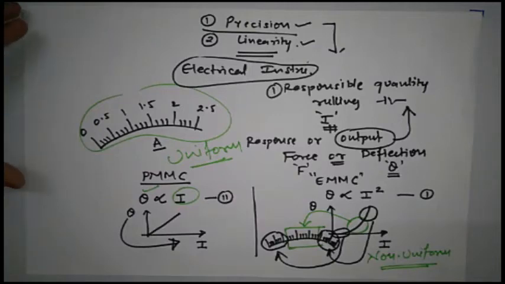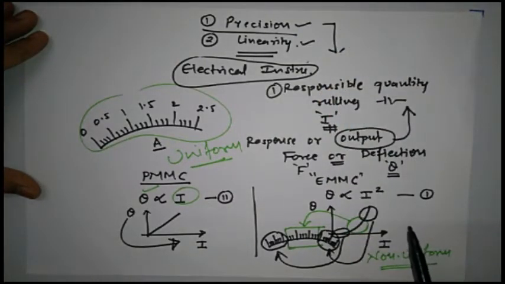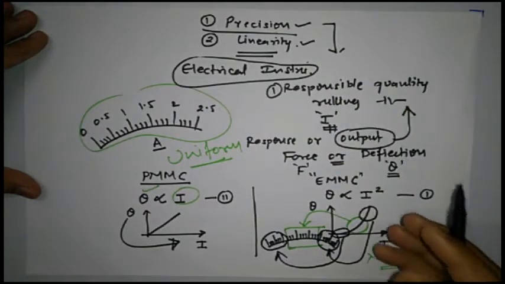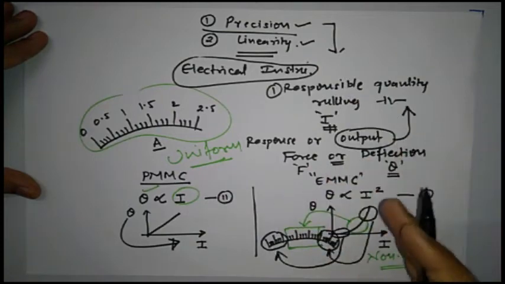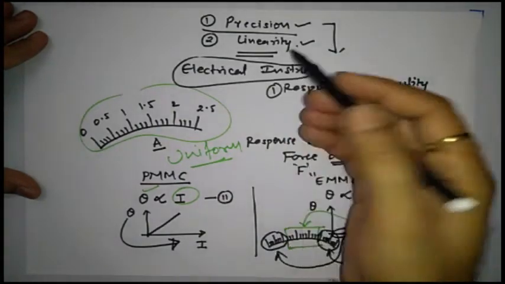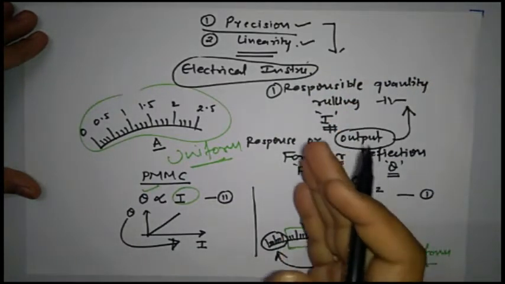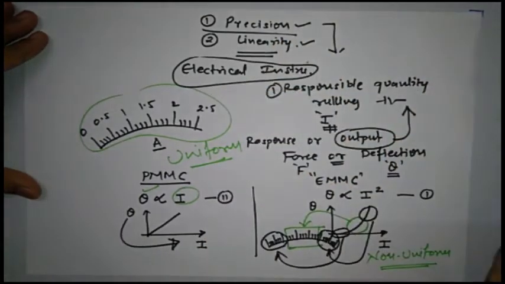So once again welcome back. In the last lecture we discussed in detail about precision and linearity. So what is precision? It is nothing but the ability of an instrument to read a number continuously from a given set of record at the time of measurement process. And what is linearity? It is nothing but the ability of an instrument via which we are in a position to define how linearly the output of that instrument follow the corresponding input.